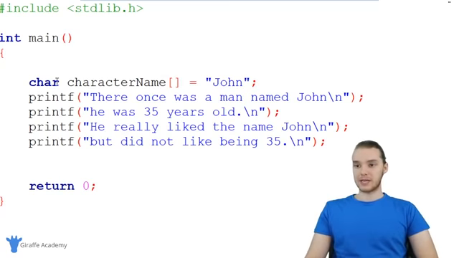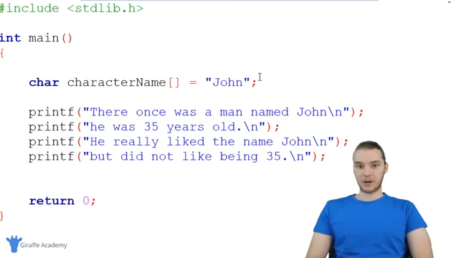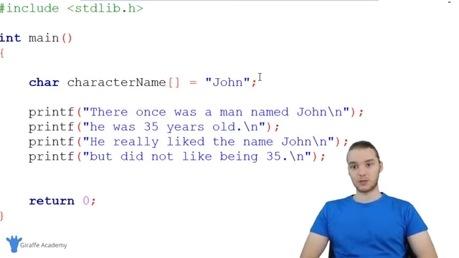All right, so essentially what I did here was I created a variable and I told C what I wanted to store in the variable. I wanted to store a character. I gave this variable a name. It was character name. And I used these open and closed square brackets to tell C that I wanted to store a bunch of characters, not just one. Now what we can do is make another variable to store the character's age. So in this case, we're going to want to do something similar, but we're going to want to store a number.